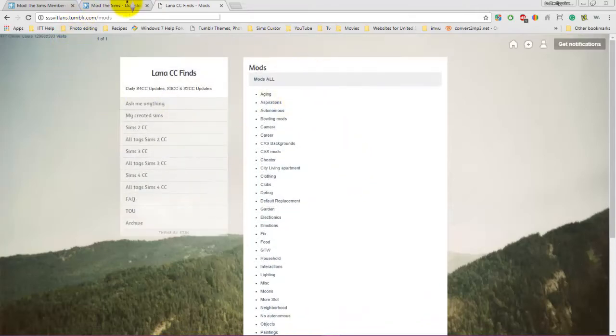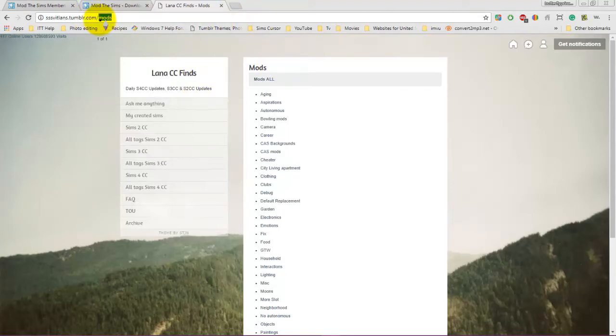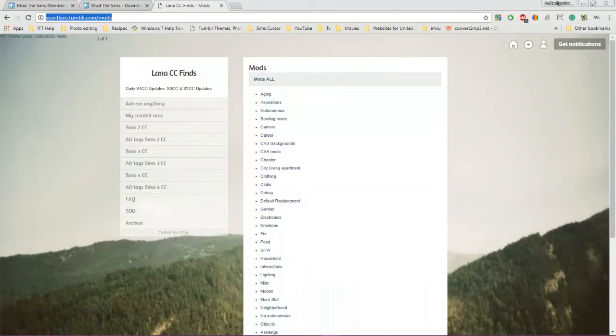So besides Mod The Sims, I like to use this Tumblr. It's Lana CC Finds. I use her, or them, for pretty much everything. I don't know who it is, but their Tumblr site is so easy to navigate and they have so many tags.